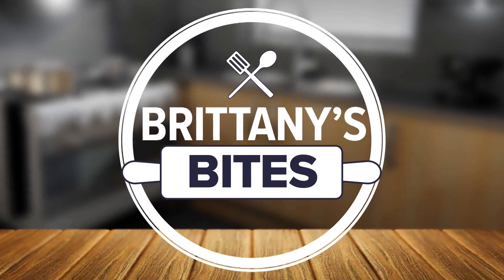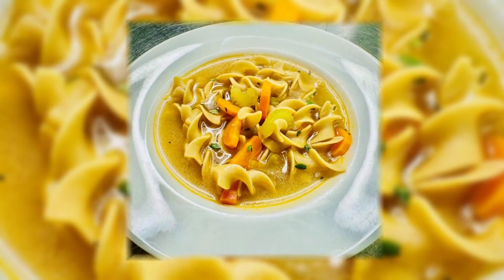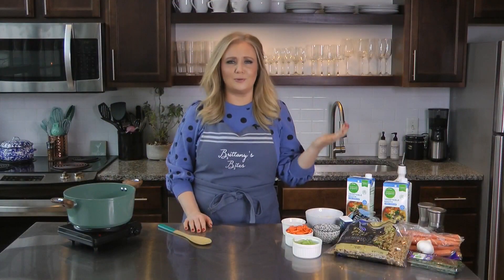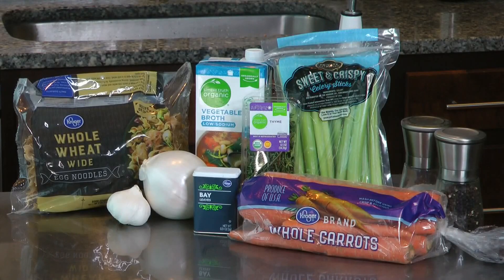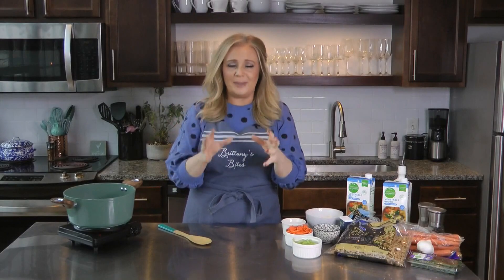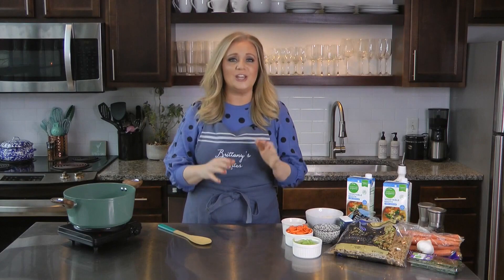It is soup season, so this morning I wanted to go back to the basics. So here's this week's Britney's Bites. It is that time of year — sort of gray and gloomy outside. We just want to cuddle up and have comforting food, especially if we're getting those illnesses off and on. You've got to feed that cold, right? So to do that, I'm making a soup today. It's one of my favorites — I could eat soup every single day of the year. I'm starting with a basic noodle soup that you can add to and make your own.